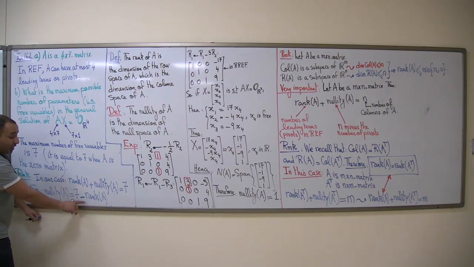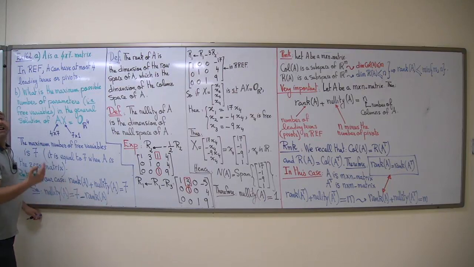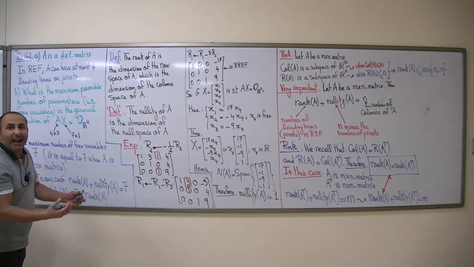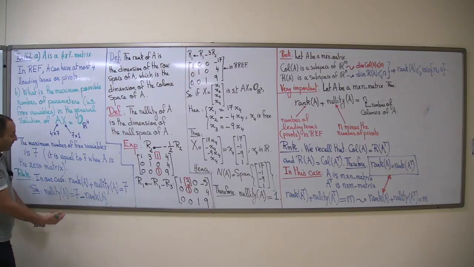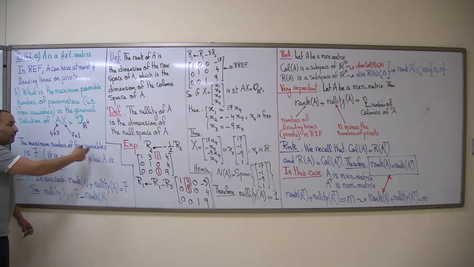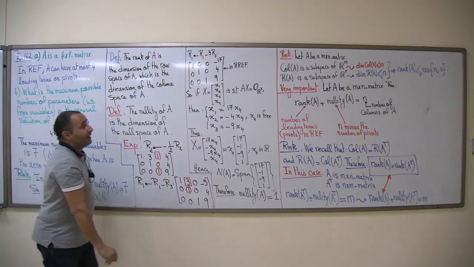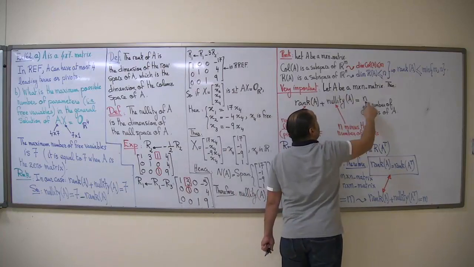And so when you minimize this, you get the minimum value for the rank, which is 0. And the rank is 0 when A is the 0 matrix. This is how you obtain that the maximum value for the nullity is equal to 7. And the maximum value for the nullity, because the nullity is the number of free variables in the solution of Ax equals 0, gives you the answer to this previous question. So you could think about it in two ways: either you think about it like this, or you think about it using this equation here.